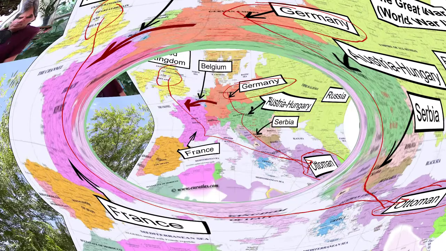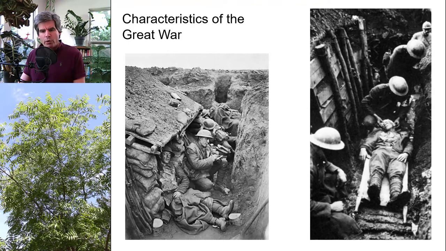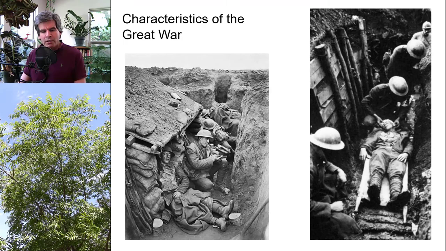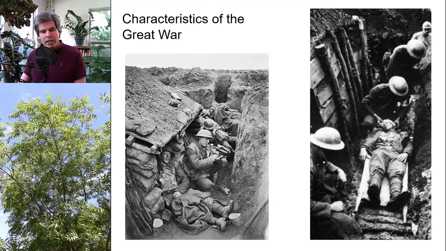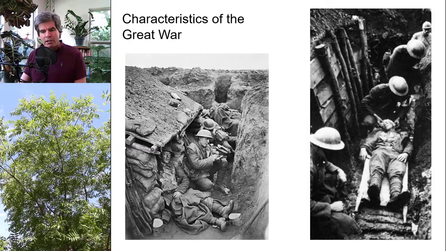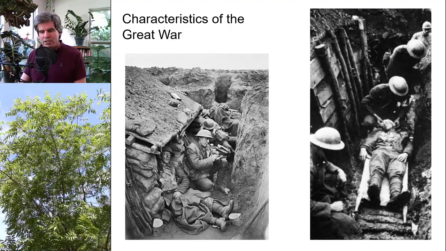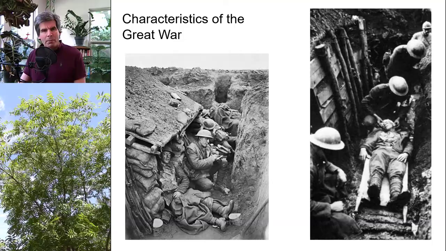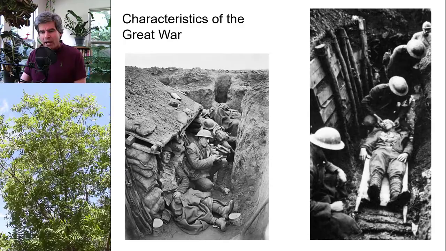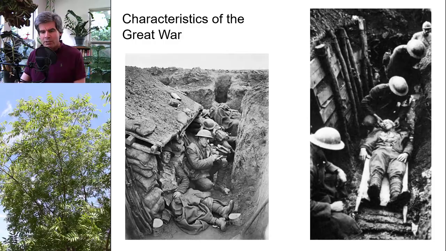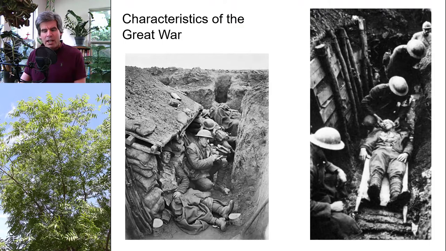One characteristic of the Great War is that it was a war of trenches. As Germany invaded France and began to march towards Paris, the armies from France and Britain were able to stop the German advance. And then both sides began digging long, narrow trenches in the ground that soldiers could stand in for protection from gunfire. They created miles and miles of trenches. Soldiers essentially lived in these trenches, which were muddy and filthy. Then, when soldiers on either side attempted to rise out of their trench and attack the other side, they were usually killed with machine guns.